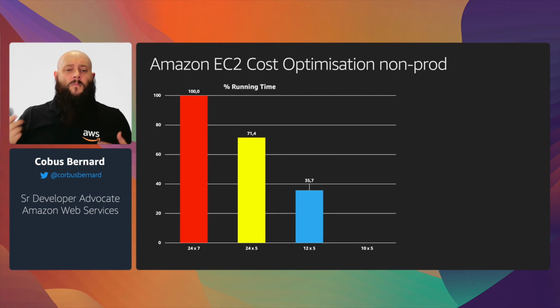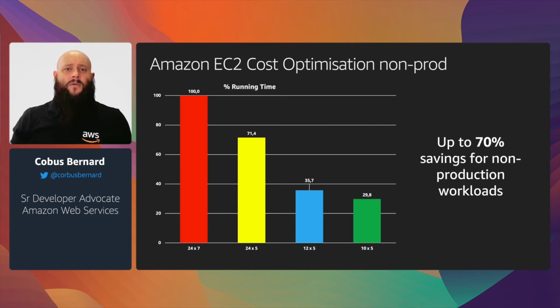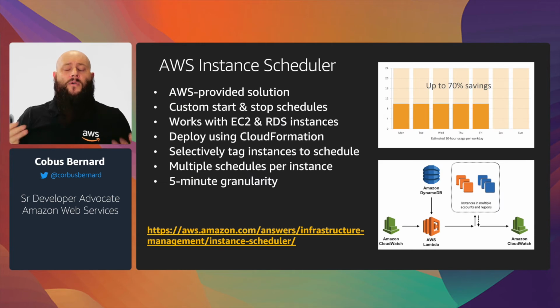Now, if you get a little bit smarter about it and only run for 12 hours a day, from, let's say, 7 in the morning till 7 in the evening, or if you reduce it even further, just running 10 hours a day, from, let's say, 8 a.m. till 6 p.m., you can save more than 70% of your cost just by switching the instances off. There's an easy way to do this by making use of the AWS Instance Scheduler. You can see the link at the bottom in terms of how you would deploy this inside your account. This instance scheduler allows you to configure how and when you want to switch instances or RDS instances on and off. It's a very, very easy mechanism to get savings without any other kind of complications.